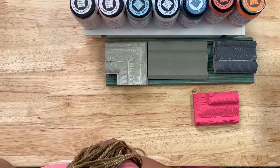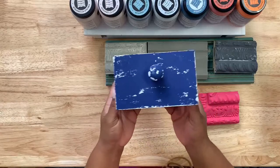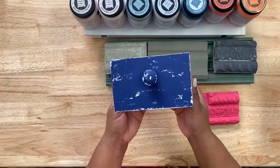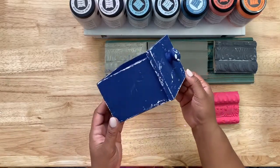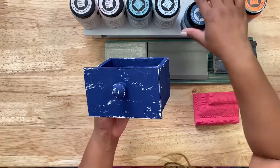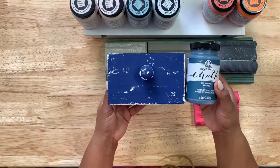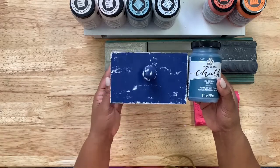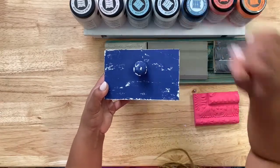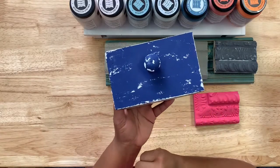So I have a piece of wood here, and it's a small piece of a bigger piece of furniture. So let's just say you guys wanted to distress a dresser. This is just a drawer, but this is a great example of what your overall finished project could look like. I do believe, if I'm not mistaken, this is our blue suede color. And just like we did with the mason jar, instead of weathering and distressing it with the sanding paper and the wood block, we went over it with some of our white paint.